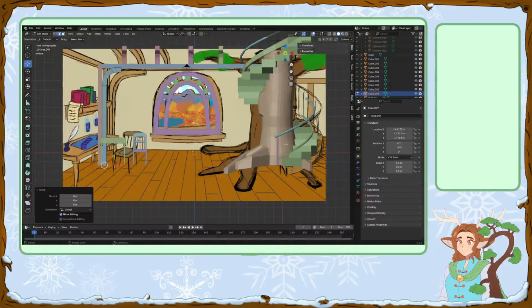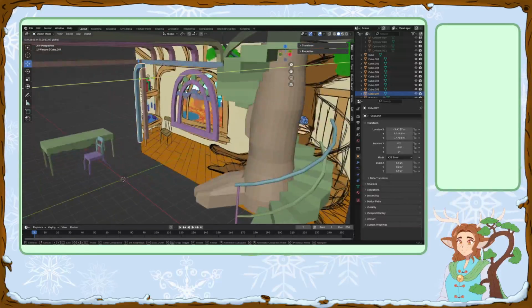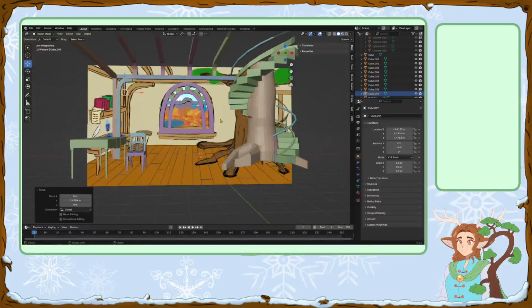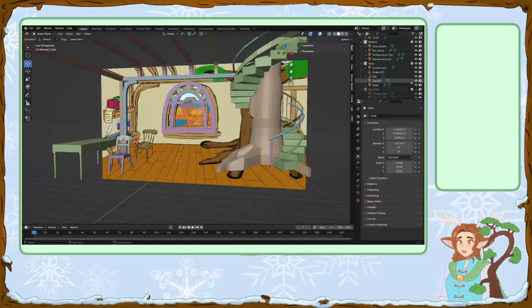Now then, what else do we need to do? We should start making some of the shelves now. That should be easy. For now, let's put this into its own collection so that it's not completely stuffing it.